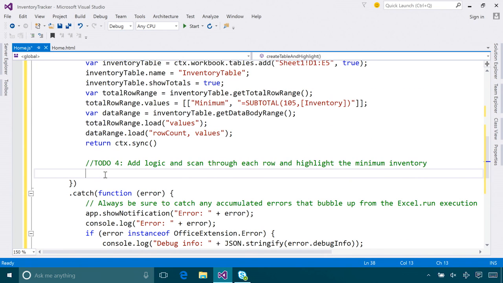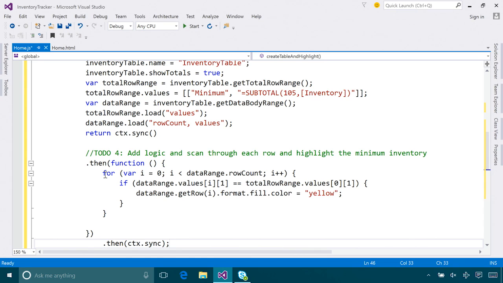Now let's scan through each row, find the minimum, and highlight it. Here, the first thing you will notice is probably the beautiful JavaScript promises syntax. I can easily chain all my functions here. After all these requests get executed, we will move on to scanning through each row and finding the minimum. And here you can also see formatting a row with our new API is quite easy too. All you need to do is get to the row and set the right fill color for this row. Now we have all the data polished.